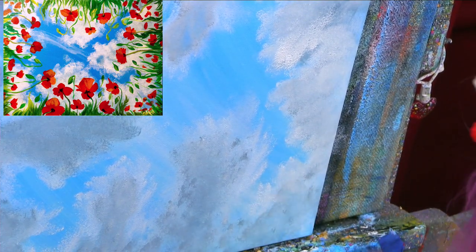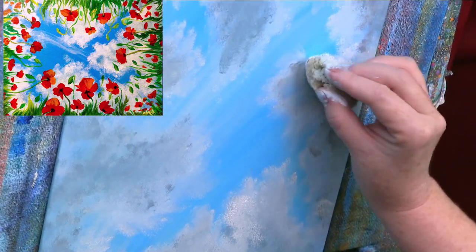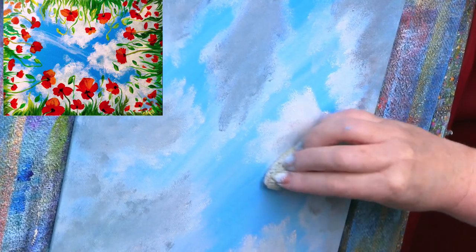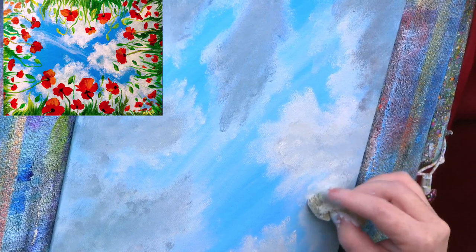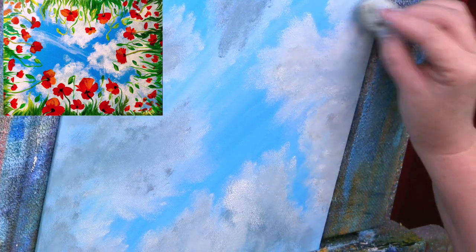Just stunning effects. I plan to do a really interesting cloud class real soon, and we're going to do just the blue and white sometimes. So if you enjoyed that and you wanted to go more into that, we're going to do that. But see how I'm just getting that knock back, and now it's just a nice little cloud bank where it has become what I wanted.